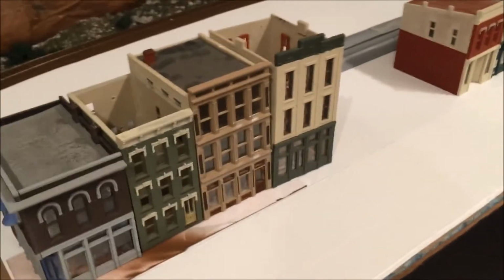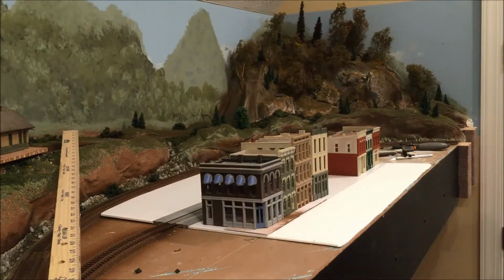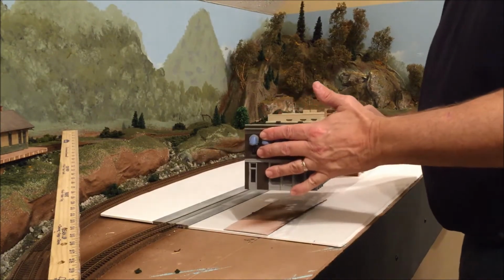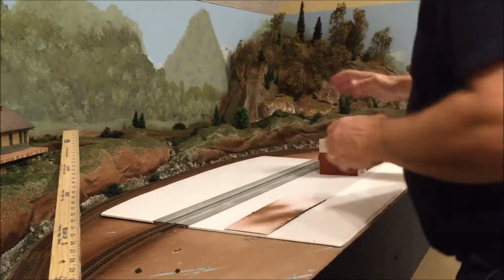So let me grab the tripod and put this back so I'm not making you all seasick. Okay. Be right back. So here we are. Let me move these out of the way for just a minute so you can see the back area.